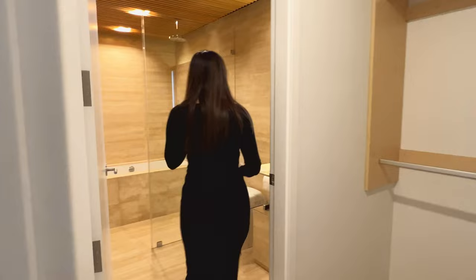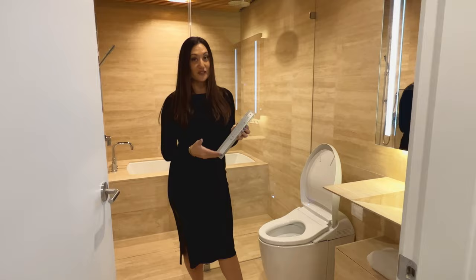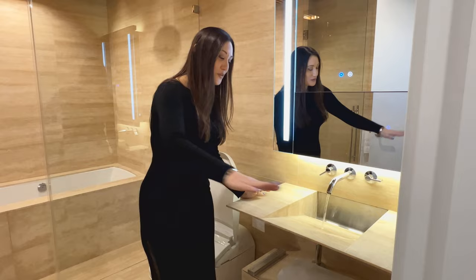As you can see, we have stone everywhere. We have a smart toilet — it's great because when you walk in it's ready to go and it has a self-cleaning feature. The toilet also comes with a remote so you can access different features. Looking at the countertop, we have stone throughout the sides, the walls, everywhere. A really neat feature is that when you turn on the faucet, it flows down like its own little waterfall station.